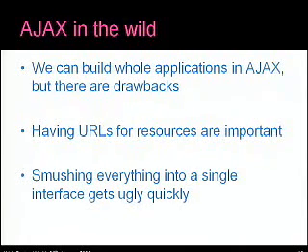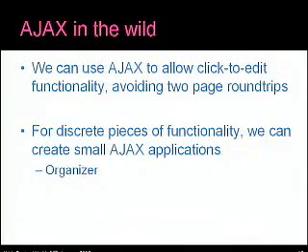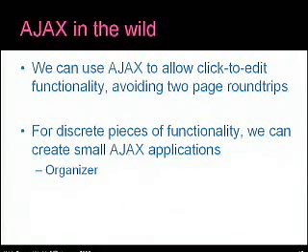So as it's used today, AJAX tends to be used in bits all over the place, little pieces. Flickr's big usage of it to begin with was in aiding click-to-edit functionality. So if I see the title of a photo, instead of clicking on a link to go to a page to edit it, and then typing in the new title, and then clicking save and going back to the original page, I avoid those two round trips by just allowing me to click on it. It becomes editable in place. I edit it, I click save, and it gets saved in place. So I avoid the two-page round trip. So we just do this simple click-to-edit functionality.